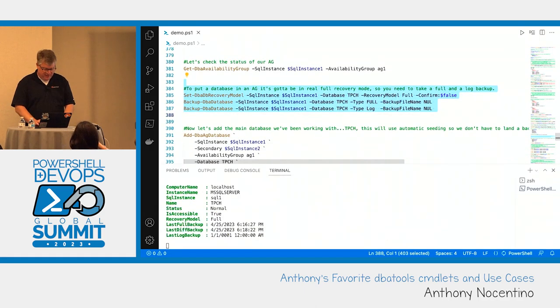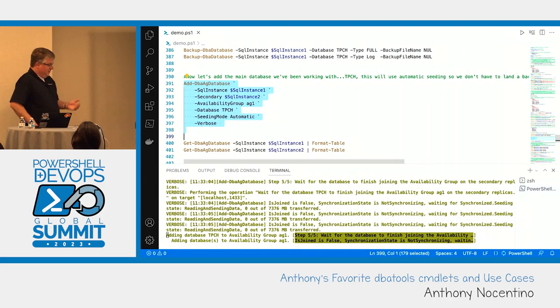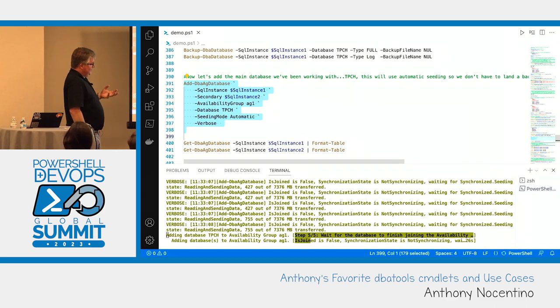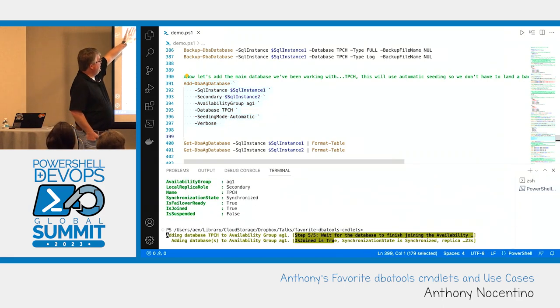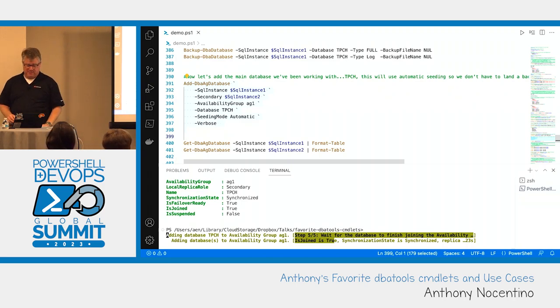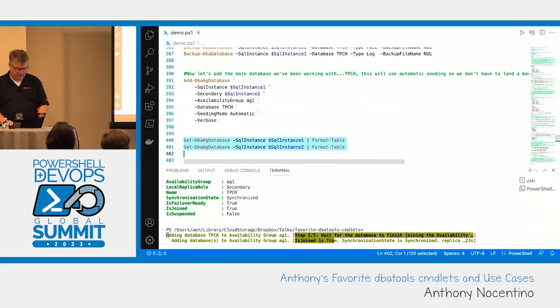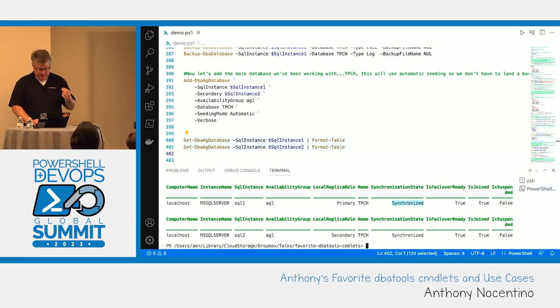So what I'm going to do now is I'm going to skip over that code because what I want to do here is I'm going to add the real database to the platform too. So this is a common thing that DBAs will have to do when they're reseeding an availability group on a failure. So it's the same pattern to build as it is to reseed, to add the database back to the availability group. And so we already did that. So now that database is replicated across both instances on my laptop and available, right? So get DBA AG database on SQL 1, synchronized, means a particular thing inside of an availability group. SQL 2, synchronized, that means that from a block standpoint, they're identical across the two replicas, right?